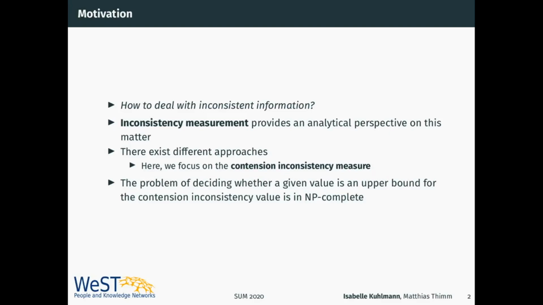Well, there are different ways to look at this problem, and the field of inconsistency measurement provides a quantitative and analytical perspective on this. There are different methods of measuring inconsistency, but here we focus on the contention inconsistency measure. Furthermore, I'd like to point out that these types of problems are complexity-wise quite hard. So for example, the problem of deciding an upper bound with respect to the contention inconsistency measure, so not even the value itself, but only an upper bound, is NP-complete. Thus, it's quite crucial to find practically feasible algorithms to deal with these kinds of problems.